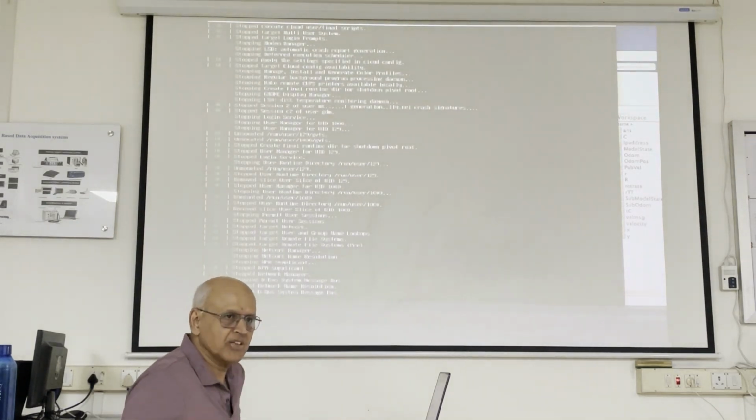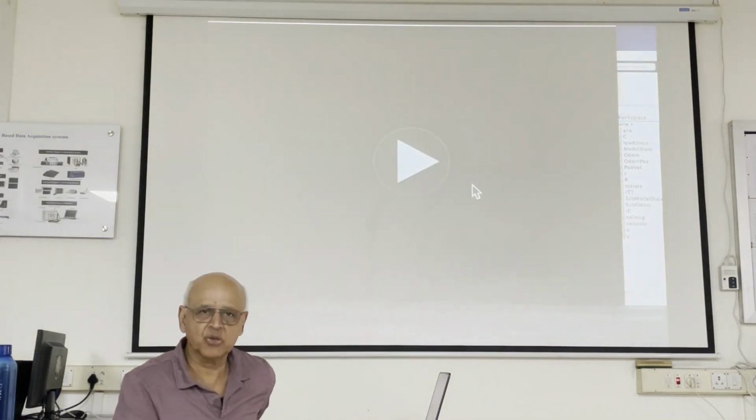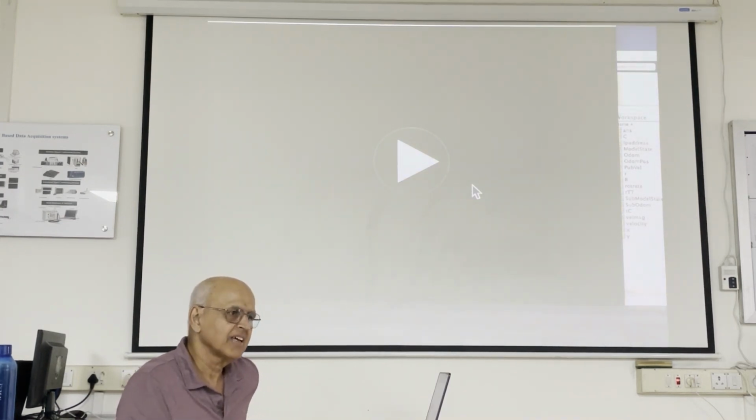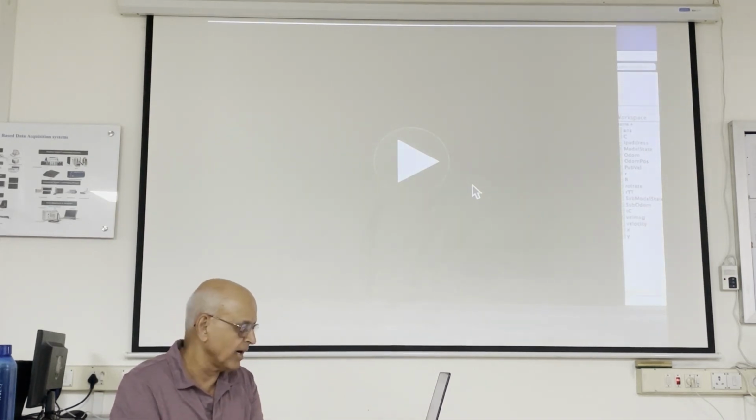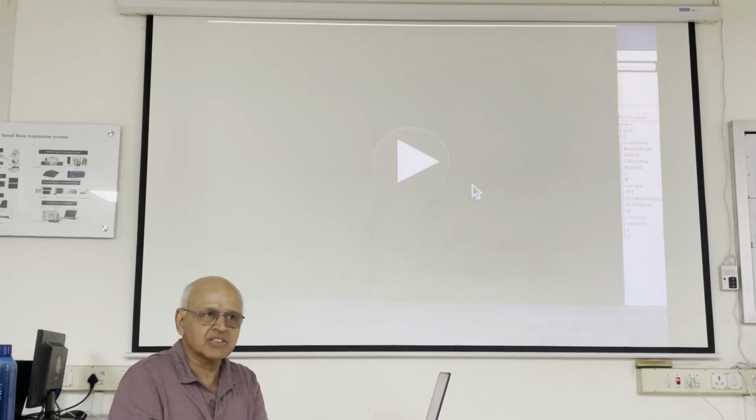So this Linux computer is very powerful. It's every bit as good as Mac OS or Windows, except that it's open source. And because it's open source, it's free. You can do lots of things. You can set up dual boot on your Windows. It's a little bit harder on Mac, but on Windows it's easy to dual boot.